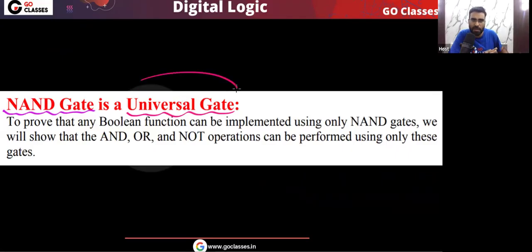Okay, universal gate simply means this is functionally complete. This single gate is functionally complete. Okay, so this is the word we use, universal gate. Remember, universal gate we use when a single entity is enough to implement any Boolean function. So you know that this single NAND gate is enough without help of any other gate. We don't need any other gate. We don't need inverter. We don't need OR gate, AND gate. We don't need those things. Okay. This NAND gate is enough to implement any Boolean function. So this is called universal gate. This is the reason this is called universal gate.